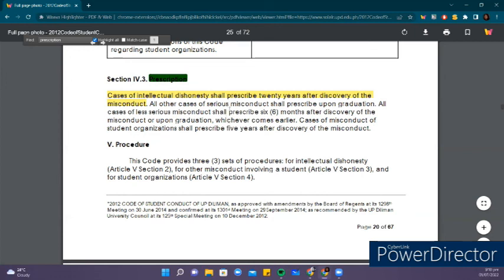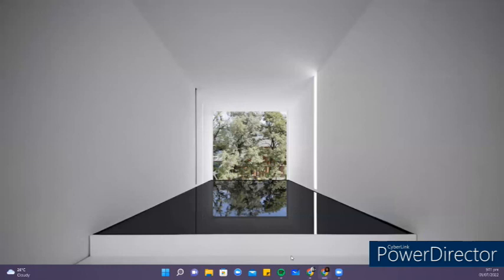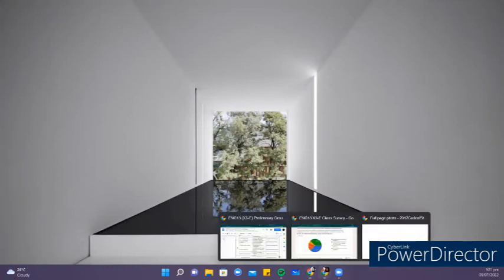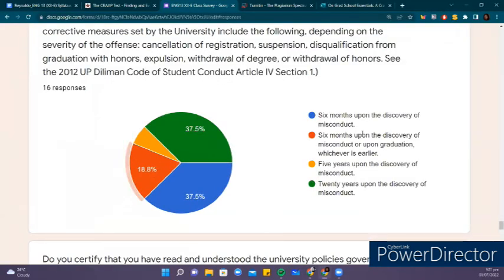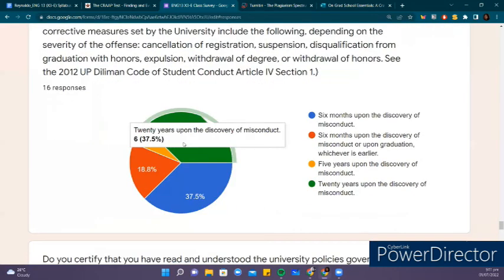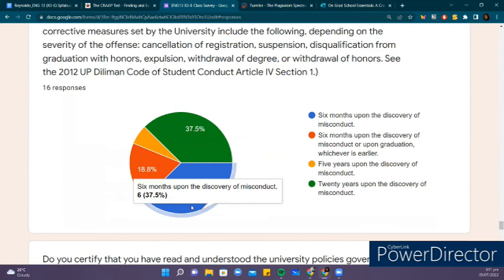So let's say you wrote your thesis in 2010, tapos it was only discovered that you plagiarized your undergraduate thesis in 2022. 20 years after 2022, you can still face the consequences of plagiarism. That's how seriously it is taken in the academe. So why do I mention this? I think you guys need to read your sources more carefully, because I also noticed that sometimes you misspell your sources, like in the exercises, some author names are misspelled, mga ganyan. So read the stuff more carefully so that you don't make errors like that. So yun, 20 years upon the discovery of misconduct. The 6 people who answered 20 years, you are correct. The majority who put 6 months, no, you are not correct.